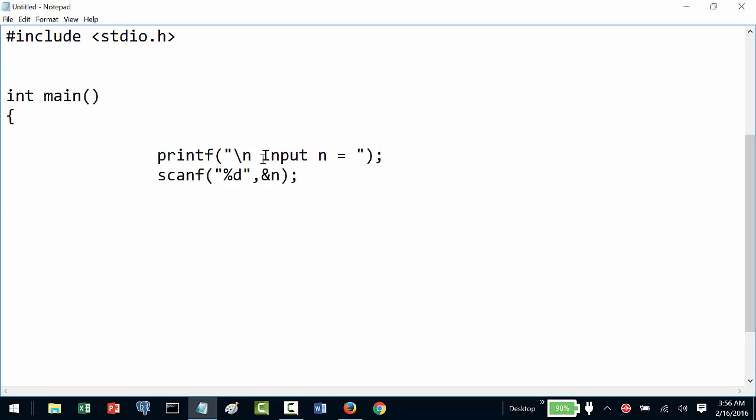Okay, so we'll print the value of n also. Given input n is percentage d, which is nothing but n.